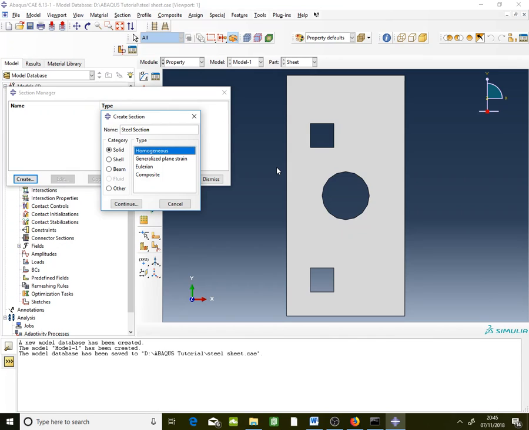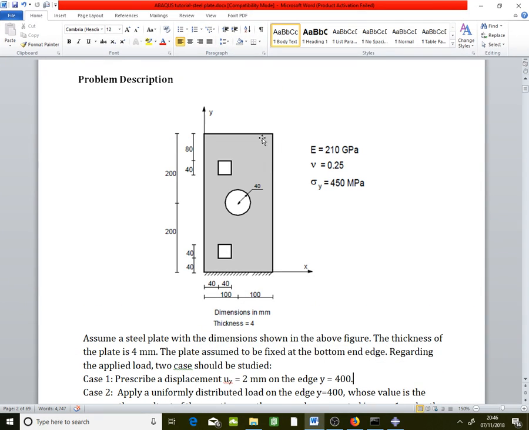It's not a shell because you assume a shell if you have the load perpendicular to the sheet, but as you see here, the load is not perpendicular. The load will be in the plane of the sheet.